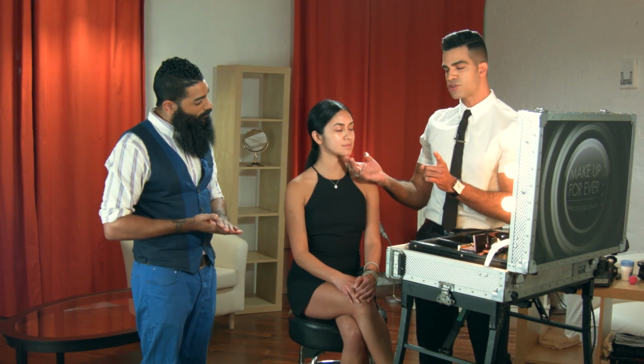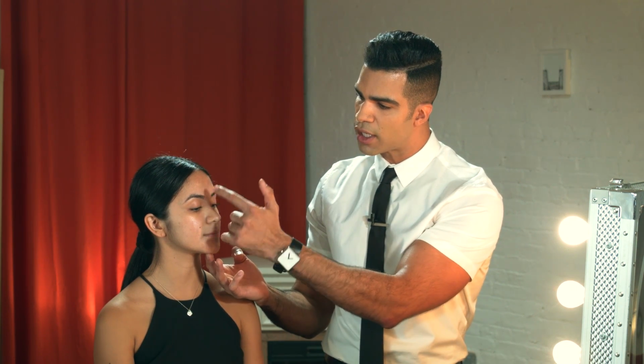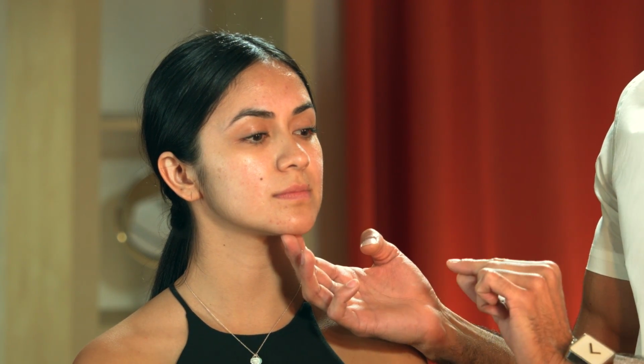Highlight is a terminology we use in makeup for something you do to highlight the skin. It's basically using a color maybe 2 or 3 shades lighter than your actual skin tone, as a concealer in the point of light areas. I'm going to show this to you with the actual makeup, but let me point it out to you first so that you know. The points of light on the face are the bridge of the nose, the center of the forehead, underneath the eye, and the center of the chin. That's where we're going to put the lightest of the 3 colors so that you can start the highlight, contour, and blend process. Remember, blend, blend, blend.